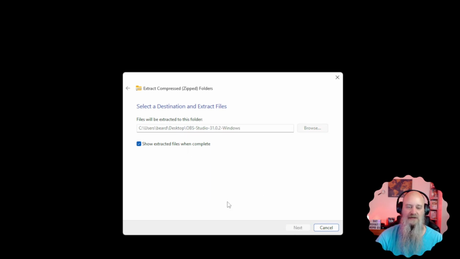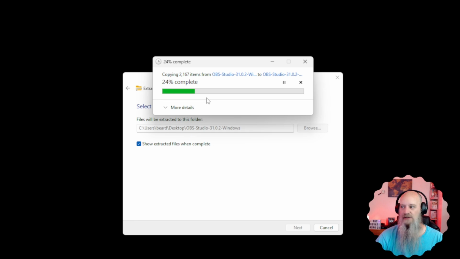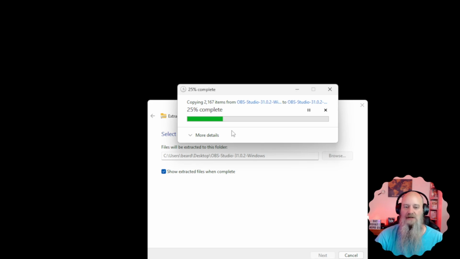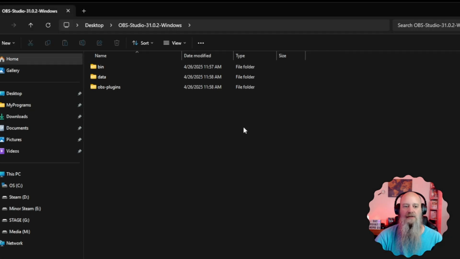This will take just a couple seconds. While it's going, it creates a new folder here on my desktop that everything is going to be contained in. So again, if you are doing this process and you start seeing individual files show up, then you've done it wrong. It's not the end of the world. You can either delete all of those files and try to unpack again, or you can just create a directory and then move all of those individual files into that directory. Okay, and as it completes, it opens up a new directory here. Inside, we have the plugins, the data, and the bin folder.